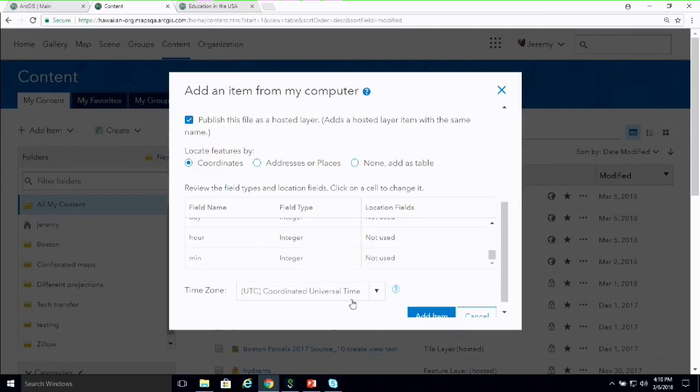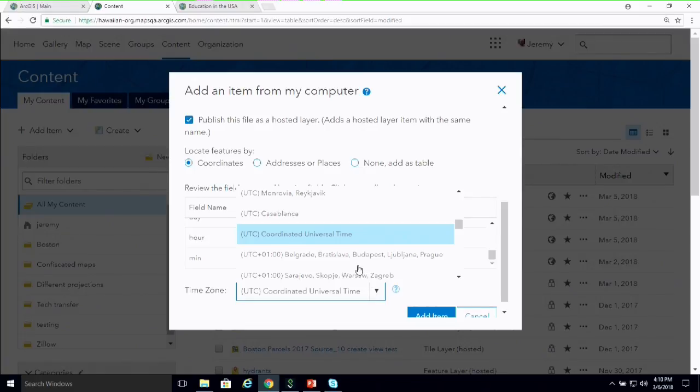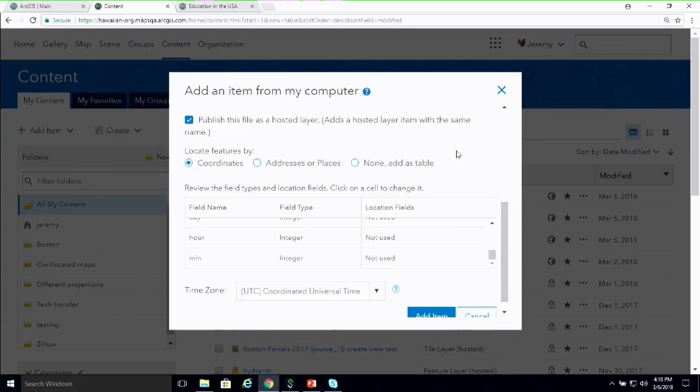But in other cases, you need to go understand from your source, is it in that time zone? Is it in UTC in your raw data? Or is it stored, let's say, in Pacific time? And if it was, I could pick that time zone here, and then we would apply the offsets and make it work correctly for you in Online.